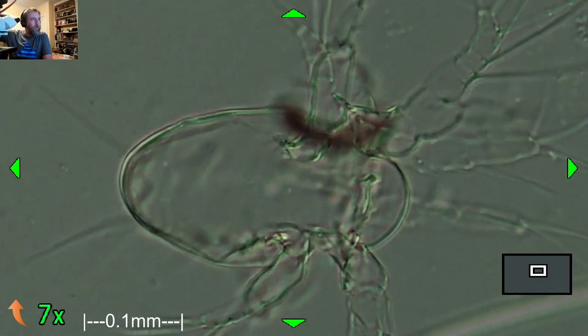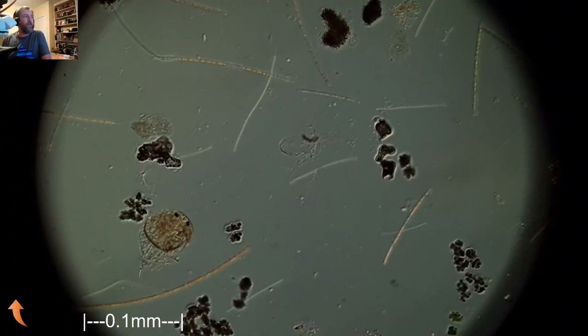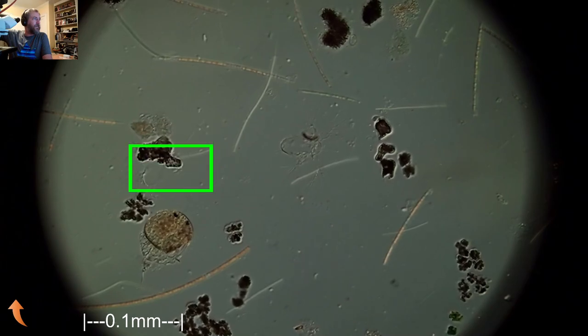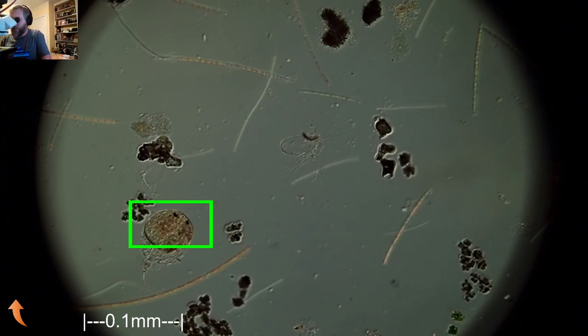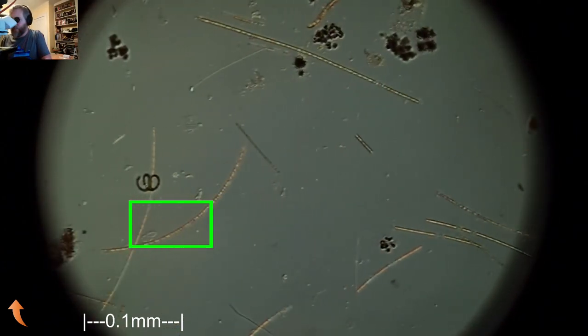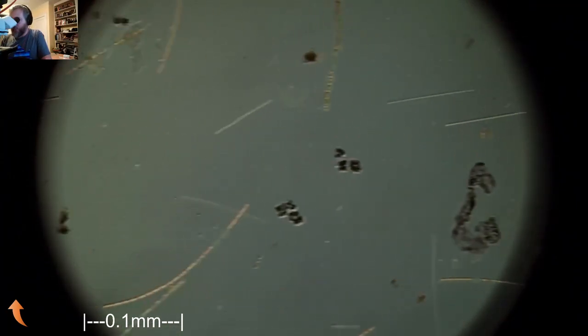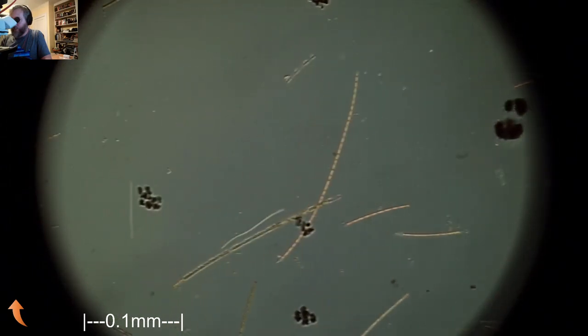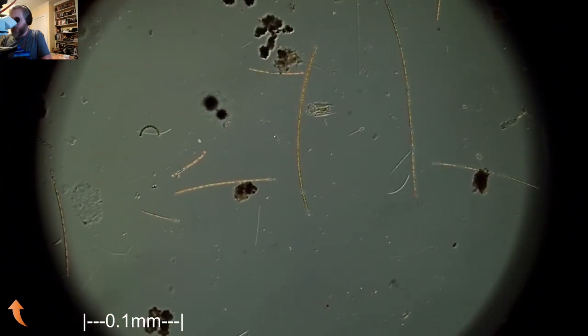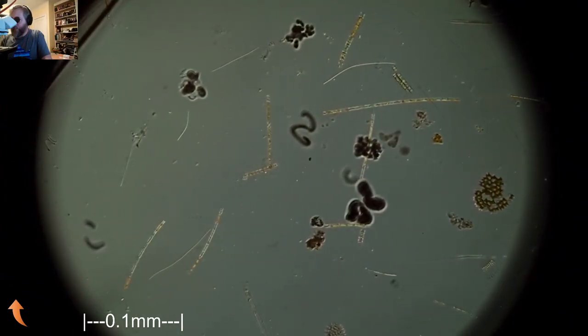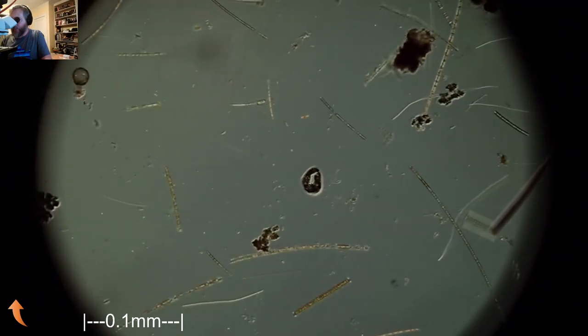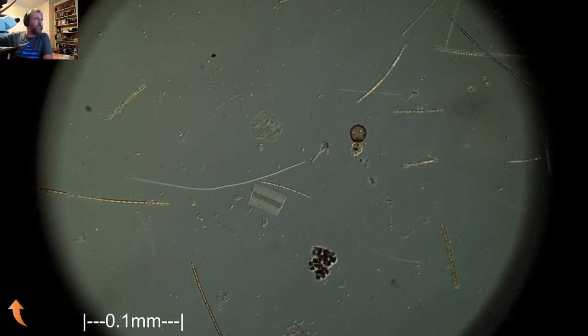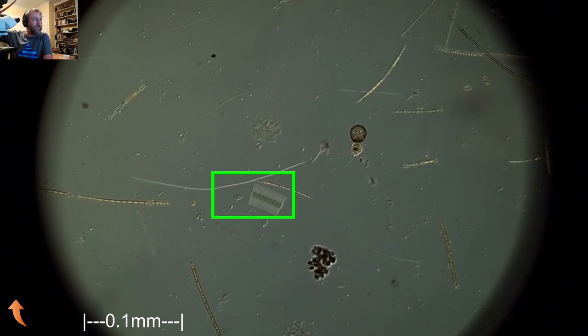Or freshwater copepod. And there is another Chydorus right there. So I won't zoom into it, but this guy down here is a Chydorus. And there's a bunch of pieces of zooplankton all over in these samples. Just bits and pieces of their skeleton. Probably molts from when they were alive in the water. As I mentioned, I collected this with a plankton net. I did a couple of vertical tows off of a pier. So I could get out in the water a little bit. But it was still only about a meter deep. I think that is a dinoflagellate hiding right there.